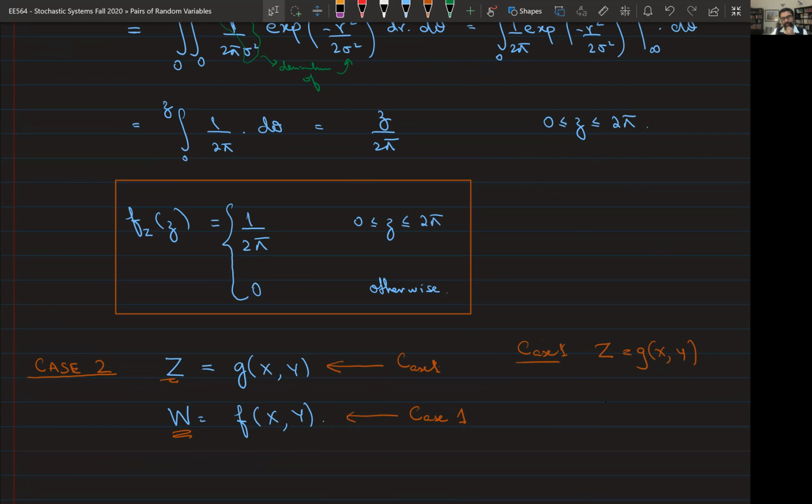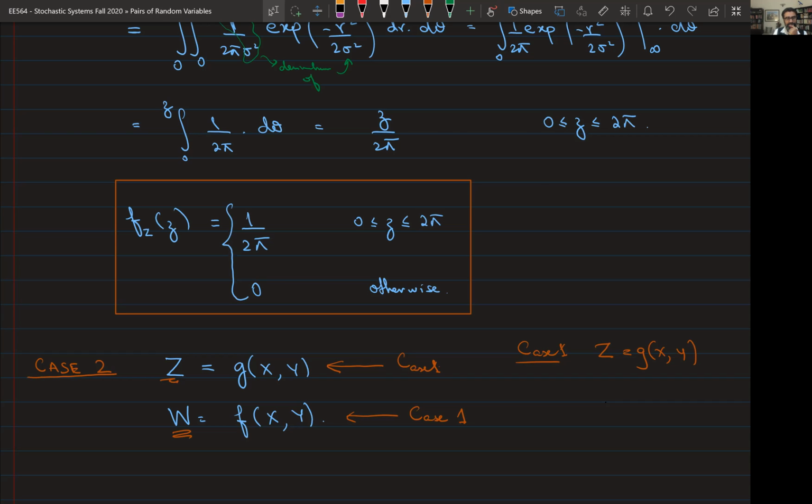Okay, so let me reiterate once again. The case 1 that we did, the procedure that I outlined, is not just applicable to independent Gaussian random variables. Those were just examples, right? And that's one of the common mistakes that we make: we see an example, and then we start generalizing it, thinking this is the only scenario in which this is applicable. And that's why I told you a little while ago, you should start applying this to variations. With rho, and I may give you this as a homework problem, x and y are not independent anymore, and you will still be able to do everything that I did earlier. You'll get different results, but the procedure is still applicable.